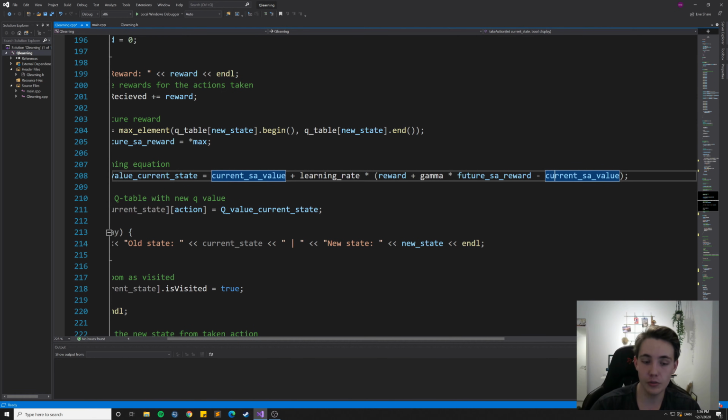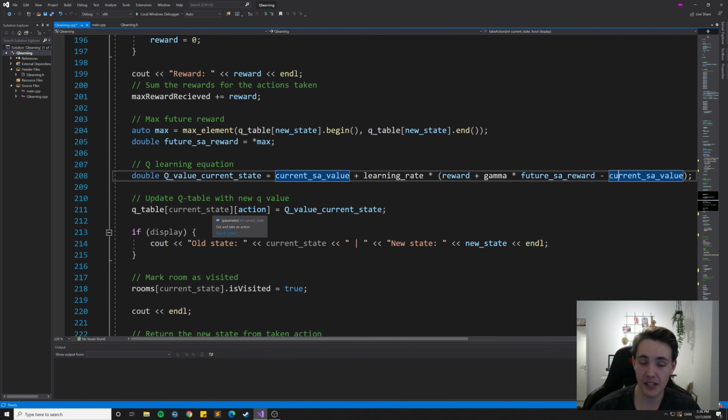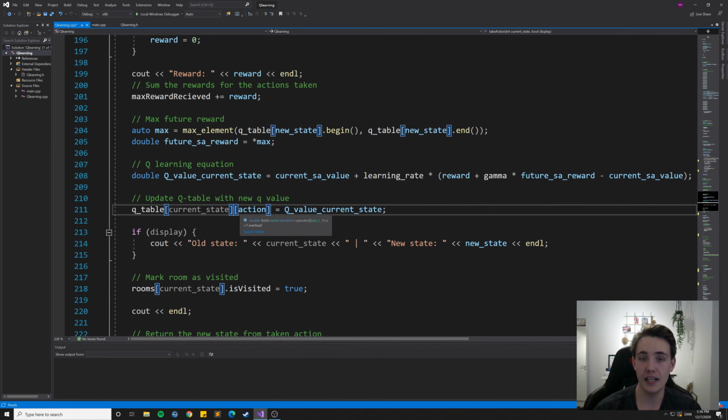So this will return the new Q value that we can go down here and update our Q table with. For the Q table, we have the index of the current state that we're in now, and then the new action, which is this index here, and we set this index of the Q table equal to the new Q value that we have calculated up here by taking an action and getting a reward for that action. Then we update our Q table with the new Q value, as I explained in some of the previous videos where we went over the different steps in Q learning and the way we are implementing this Q learning project.